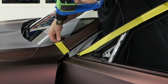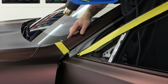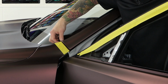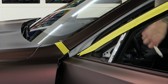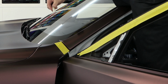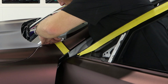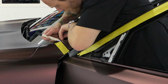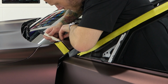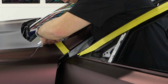Quarter panels take a long time, even easy ones like this. This is an easy quarter panel. This is not a hard quarter panel wrap. So I'm basically doing the same thing here, except on the inside, I'm going to do a cut and fold. And the trim hides it, so I'm really not concerned about the cut and folds. Also, there's nothing here to wrap. Okay, so I'm just going to trim it out. Just extra material with nothing to grab onto. I don't need a cut and fold. Just the quarter panel ends.